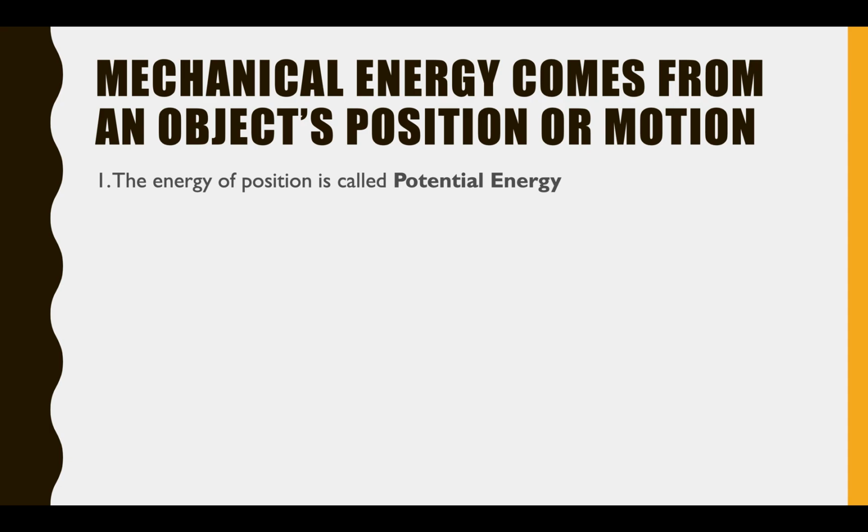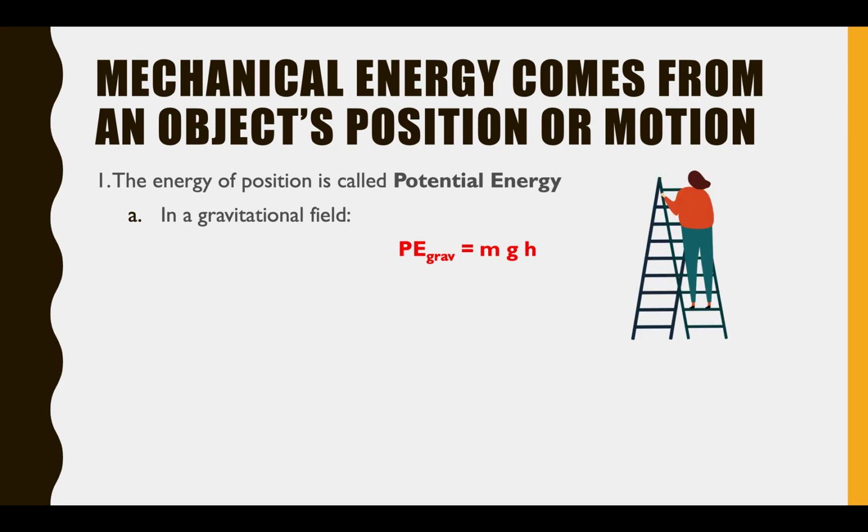So within potential energy, I'm now going to detail this a little bit more and even give you some equations. This first kind of potential energy is called gravitational potential energy, and it's energy that's stored in a gravitational field. Okay? How is it stored in a gravitational field? Well, think about climbing a ladder. When you climb a ladder, you increase your potential energy because you increase your height above the ground. And what you're doing is actually moving against a gravitational field. So you're doing work to move yourself higher and higher within that field, and therefore as you move higher in the field, you're gaining this kind of energy called gravitational potential energy.